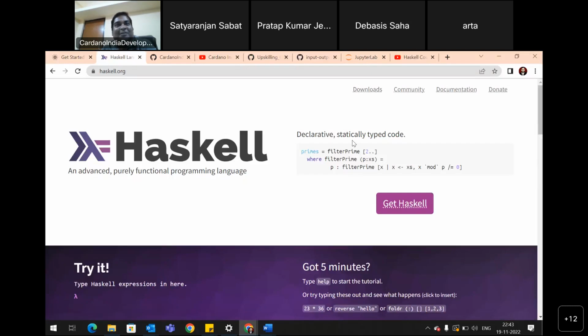Try to say hello world from Haskell and send me the screenshots. You know my email ID, or the email ID of the Cardano India community, the mail from where the mail is always going to you. I would love to see that everybody has actually installed it and sent me their screenshot.